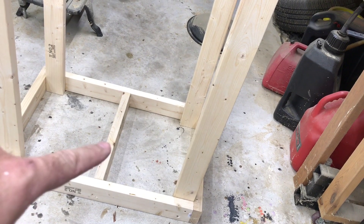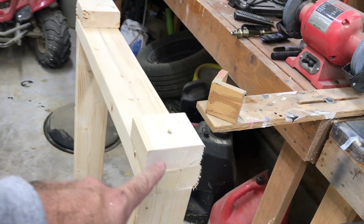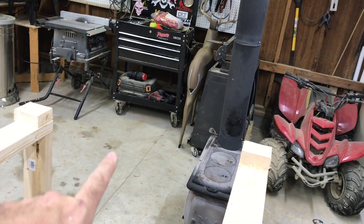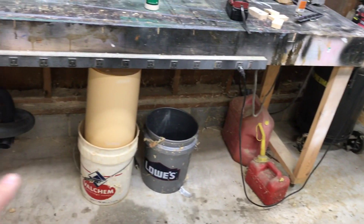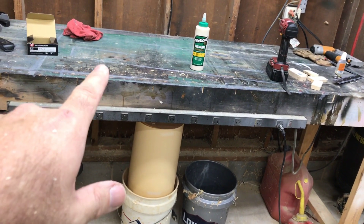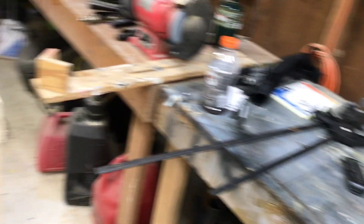Here are the bottoms — I put a center brace for the plywood in the middle, then threw the cross pieces across and put glue and one screw to help it sit until the glue dries. I did the block-style feet because my concrete floor is so uneven and I didn't want the flat piece wobbling. That design is what I did on my other workbenches too — it gives me clearance underneath. The way I've got this braced, me and three other guys could stand dead center and it won't budge.